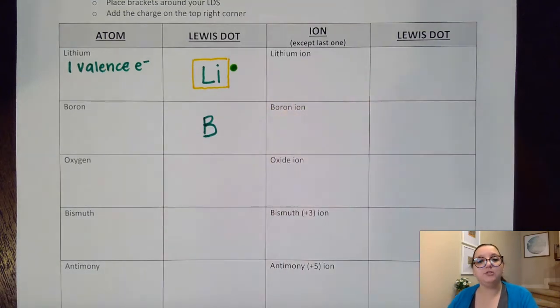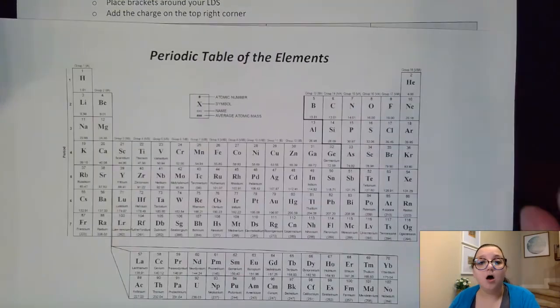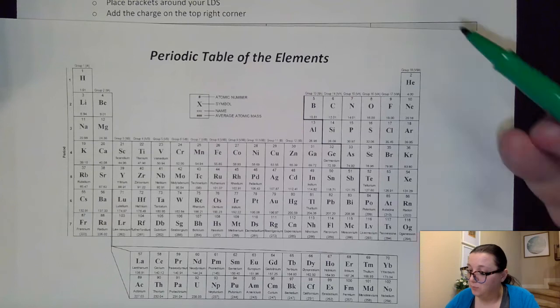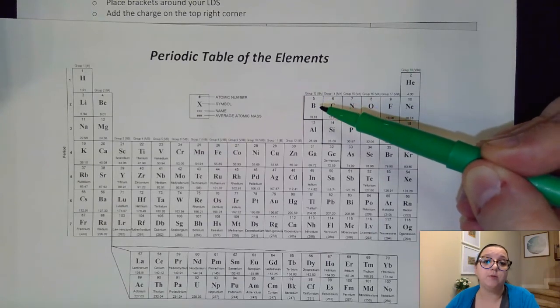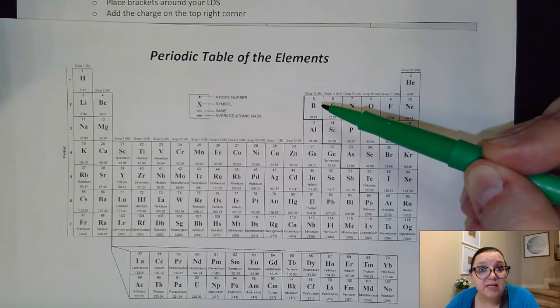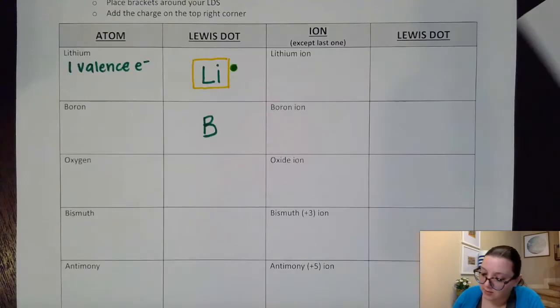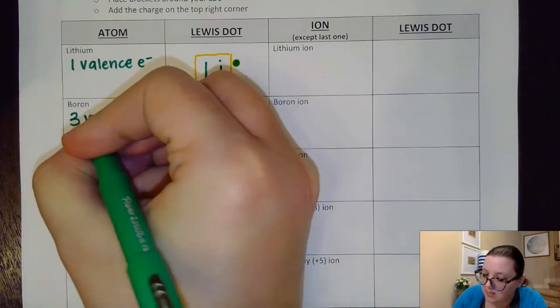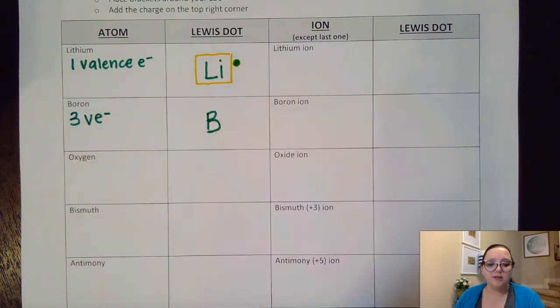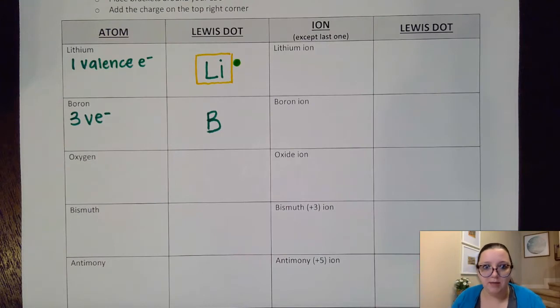And the next thing I would do is go and find it on my periodic table. I see boron is in group 13. And if you think back to our chart we filled out on the previous page, group 13 has 3 valence electrons. From here on out, I'm going to abbreviate valence electrons with just VE, to help me remember what I'm counting there.